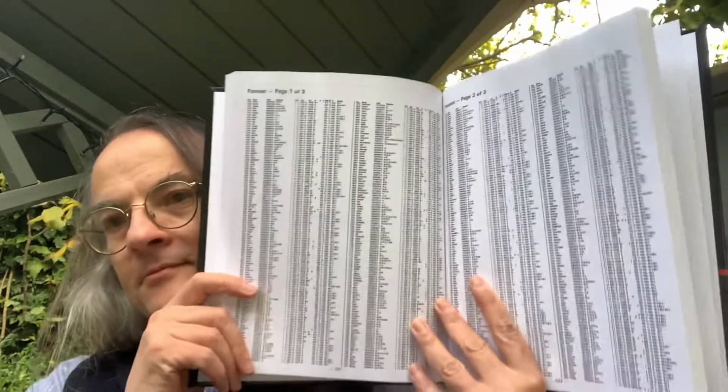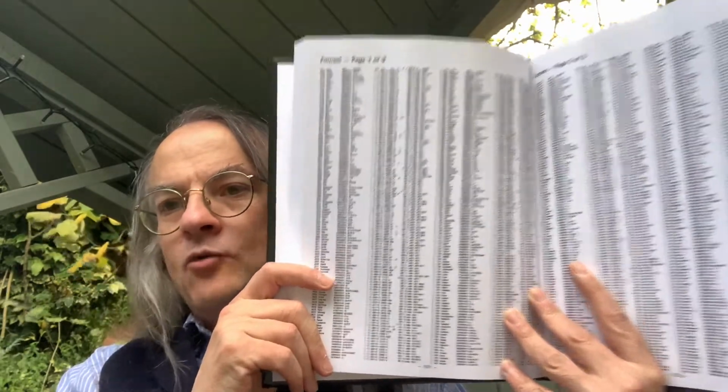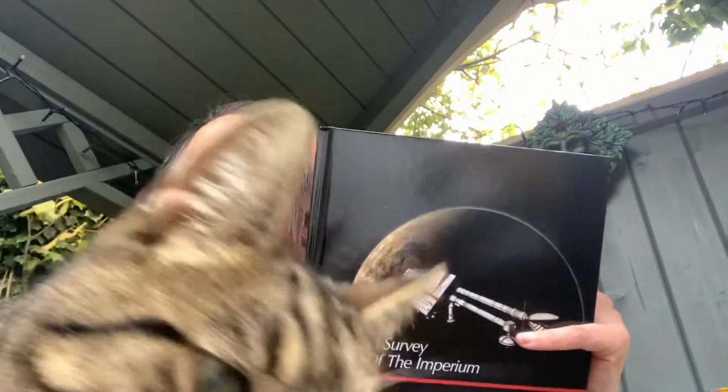And oh my gosh, well, okay, I literally just opened the page. Here we go. It looks like a telephone directory from very far away. Just bringing that, see if I can get that in focus. So that's just how close you have to get in order to look at this content. You at least need a magnifying glass. I suspect that this text is too small for the old eyes of many Traveller grognards, let alone anyone new getting into the hobby, unless they've got very good vision.